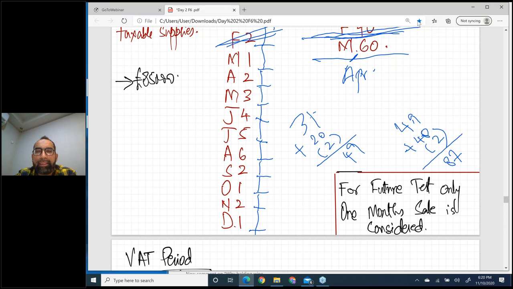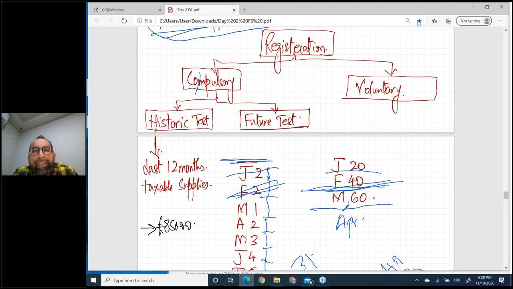Okay, now listen. This is what is compulsory registration. There is one more option, that is voluntary registration. Voluntary registration means you are not up to 85,000, your status is less than 85,000, but still you wish to register yourself. If your heart wants to be a registered guy, go and get yourself registered. But before doing voluntary registration, don't forget some consequences. After you become a registered guy, your products will be expensive to customers, especially if your customers are the general public. Then they might shift to other shops. So be careful with voluntary registration.